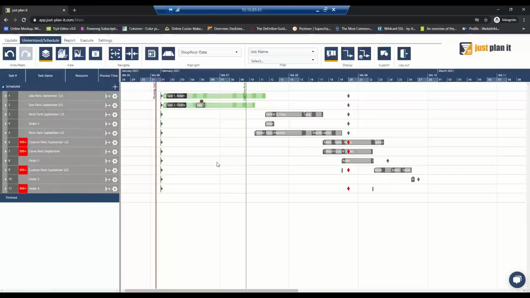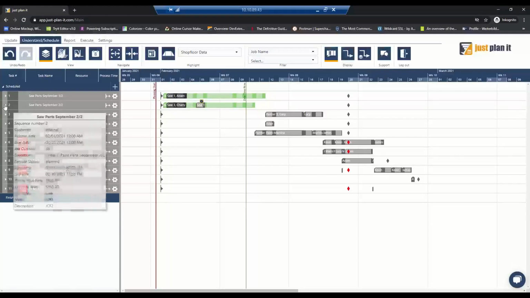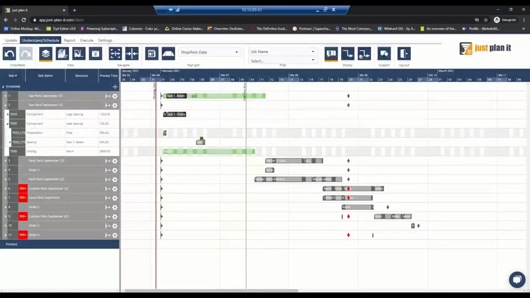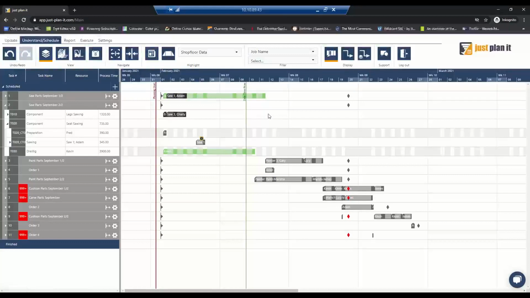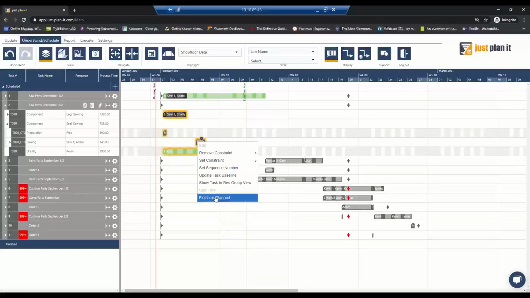Another small detail we added is a new functionality in regards to the execute model. For example, we see here we have a couple of finished and started orders that are not yet approved. And we see here that this one should or might already also be done. What we've before needed you to do is go into the execute mode or have your operators scroll through their list, find the specific tasks they wanted to change, and you approve them. What you now can do as a planner is simply right-click on a given task and select the new option Finish as Planned. And let's do that here.